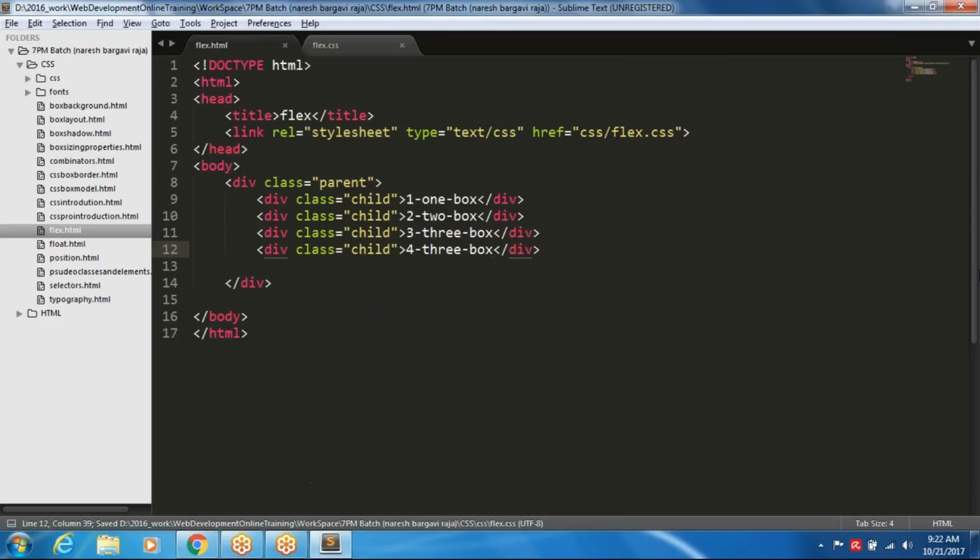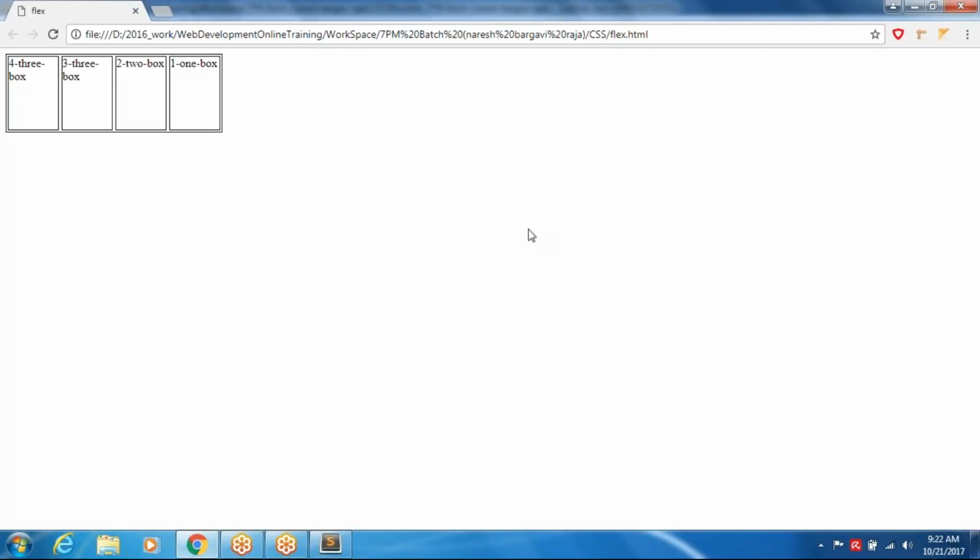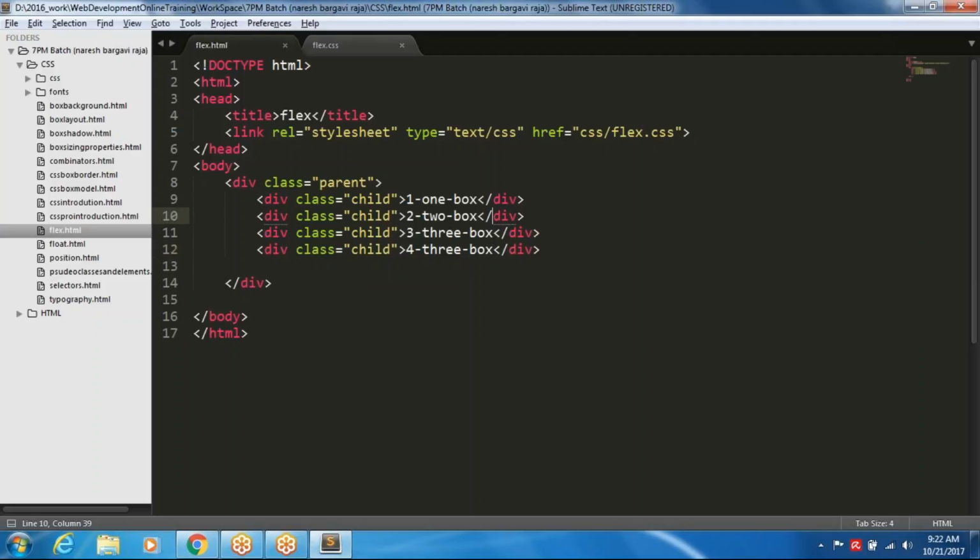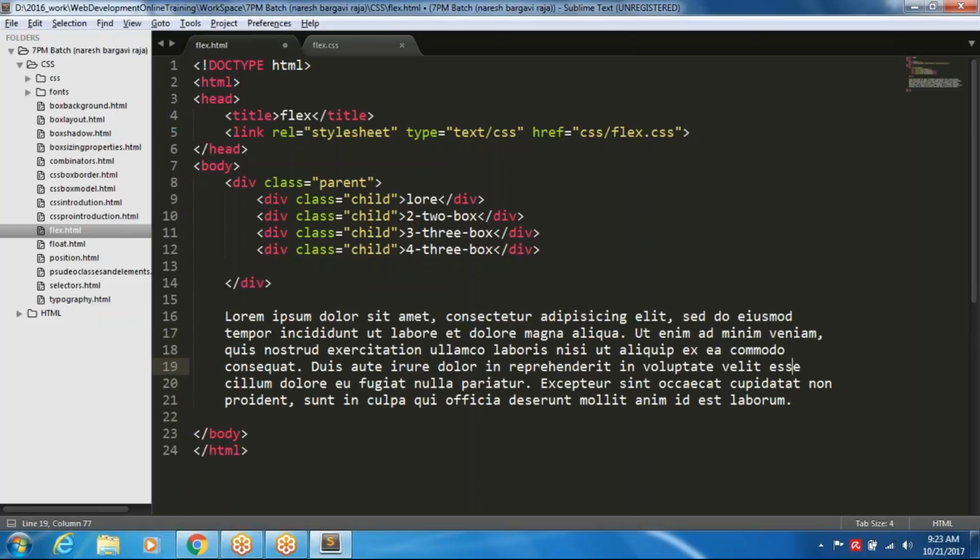Okay. I just created a small box. I want to add some more content inside of it. Lorem ipsum. I'm going to take this one.